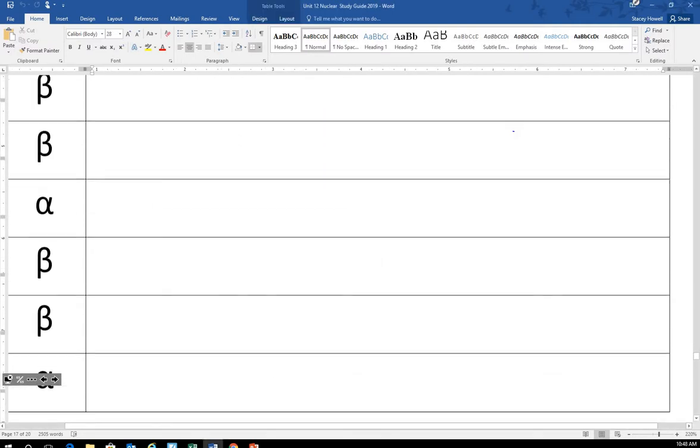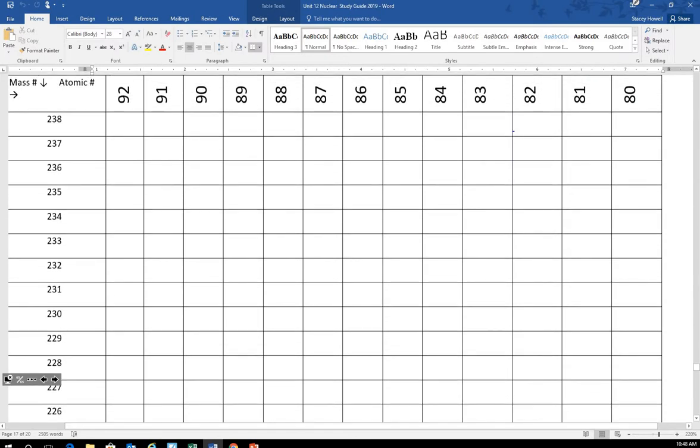Okay, let's go down. Next page gives you this lovely little graph here. What did we start with? On the other page, what do we start with? Uranium-238, right? What was uranium's number? 92. So right here at 238, 92, I'm going to put a U for uranium. I'm going to circle it. That's where I'm starting. What was my next daughter? 234 and 90, and it was thorium, right? So I'm going to put Th here. I'm going to circle it. I'm going to connect these two.